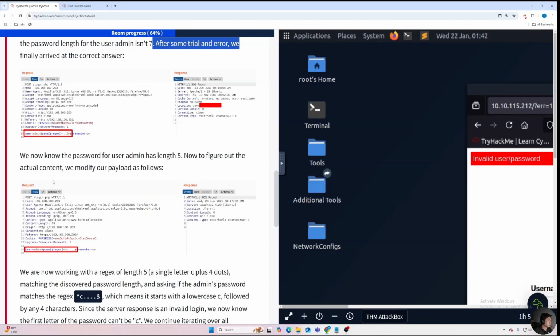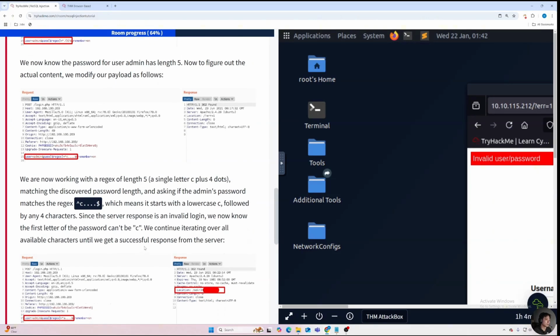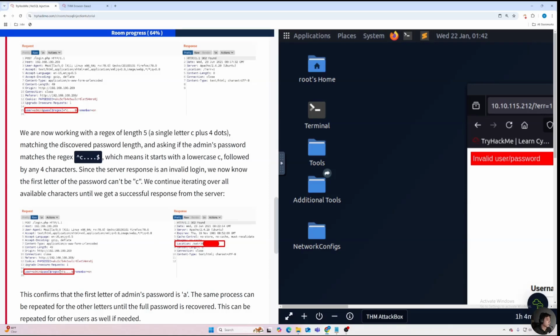We can figure out the actual content by modifying the payload. We are now working with a regex of a single letter C plus 4 dots, matching the discovered password length, and asking if the admin's password matches the regex C, which means that it starts with lowercase C, followed by 4 characters. Since the server responds with an invalid login, we now know the first letter of the password can't be lowercase C. Continue iterating over available characters until we get a successful response from the server.